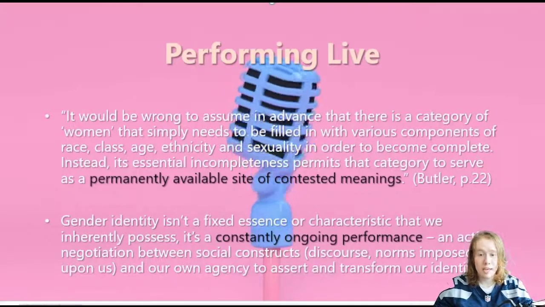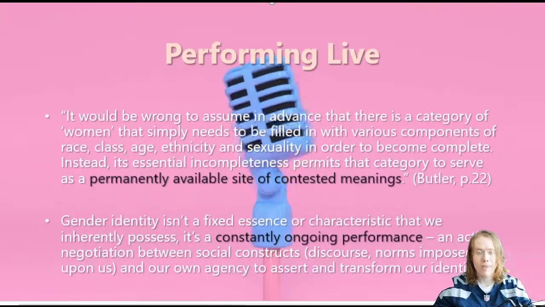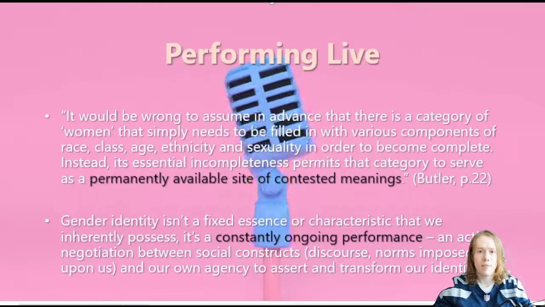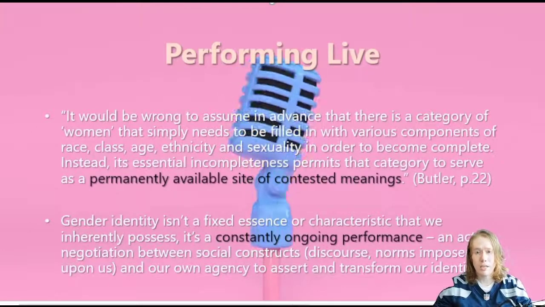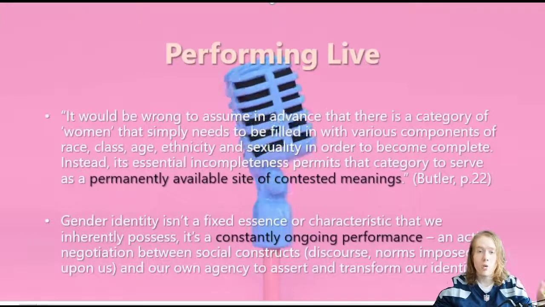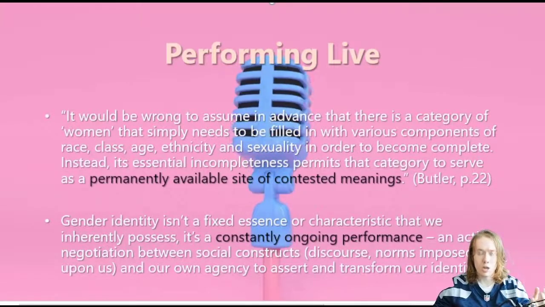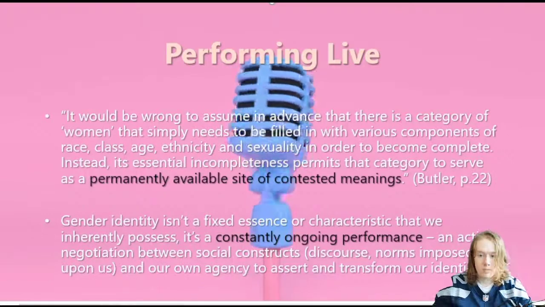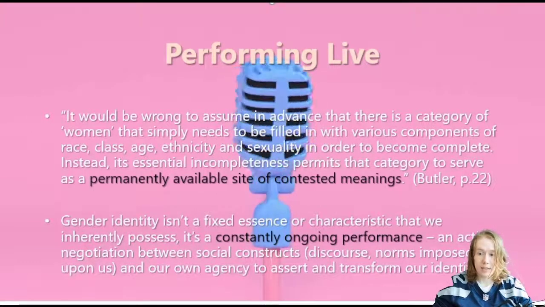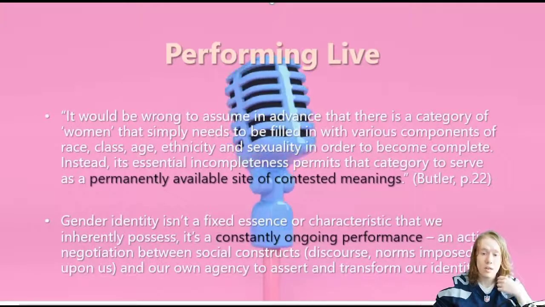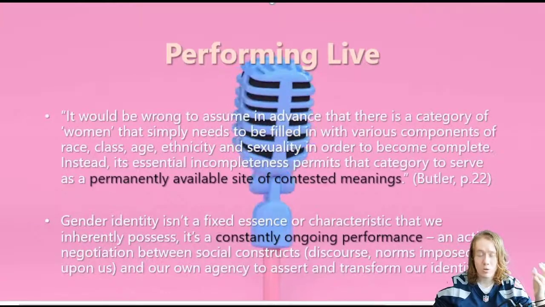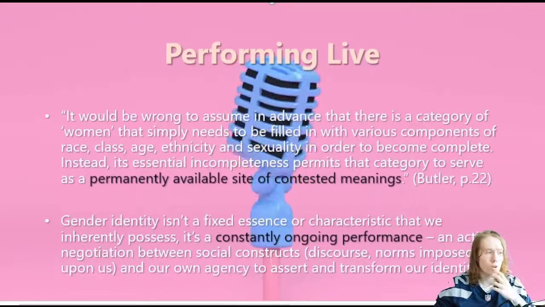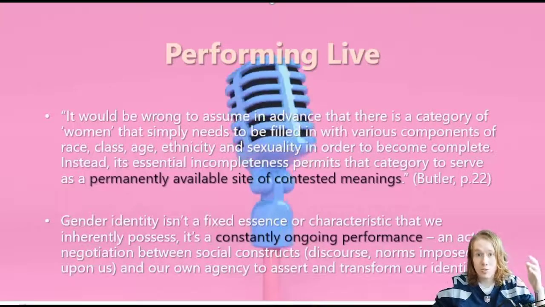Because if we conceive of something as just this fixed essence, this unchangeable fact about ourselves, then we relinquish our own agency. We give it all up to these social constructs that determine that for us. But by exercising our own agency in concert, in negotiation, in dialogue with the structures around us, we can assert who we are vis-a-vis these structures, in relation to these structures, and transform who we are gender identity wise by actively constructing our identities and struggling against the identities that are constructed for us. We can reconstruct them, and by changing ourselves, we can change the structures around us to then correspondingly produce and proliferate new subject positions for us to occupy as social agents.